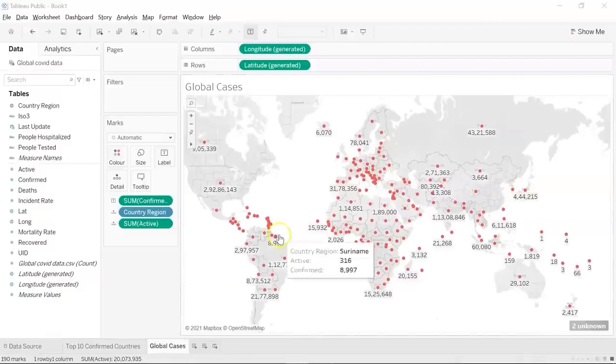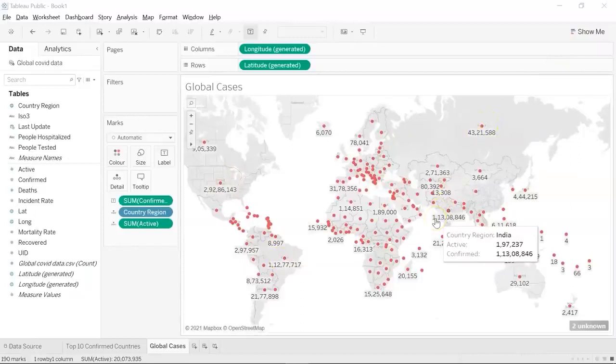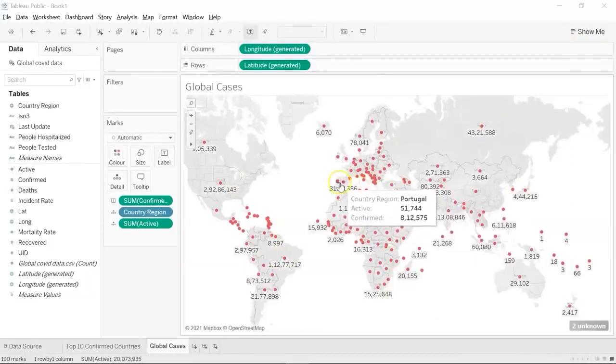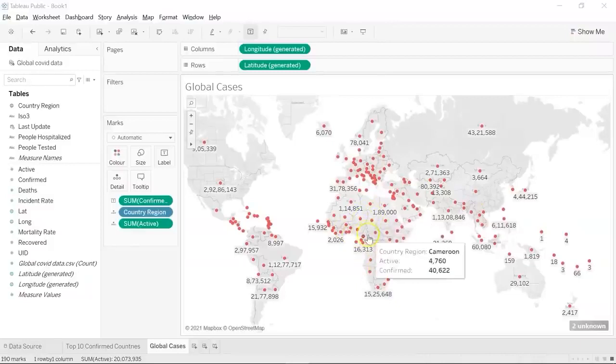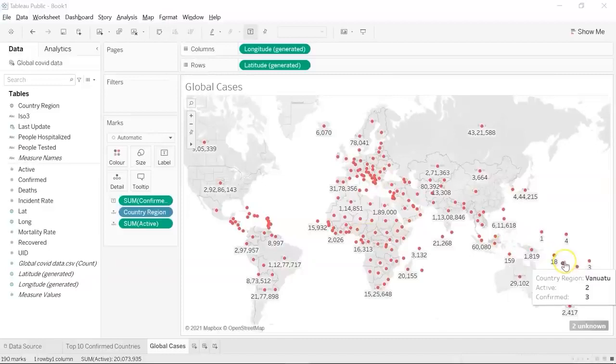Okay, now from this map you can see the countries such as USA, Brazil, you have Russia and India with the highest number of COVID-19 cases. Even in countries such as Spain, the numbers are really high, and a lot of the African countries were also impacted. And these small countries like Solomon Islands, you have Fiji Islands with few number of cases, even for New Zealand as well. Alright, now moving to our next visual.